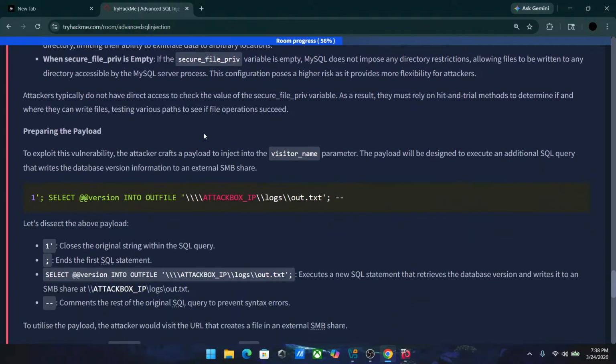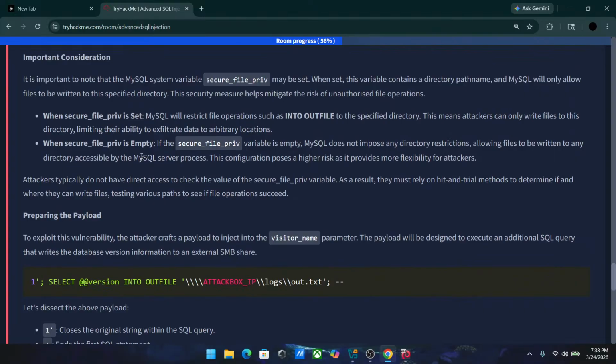When secure_file_priv is empty, if the variable is empty, MySQL does not impose any directory restriction, allowing files to be written to any directory accessible by the MySQL server process. This configuration is a higher risk and provides more flexibility for attackers.